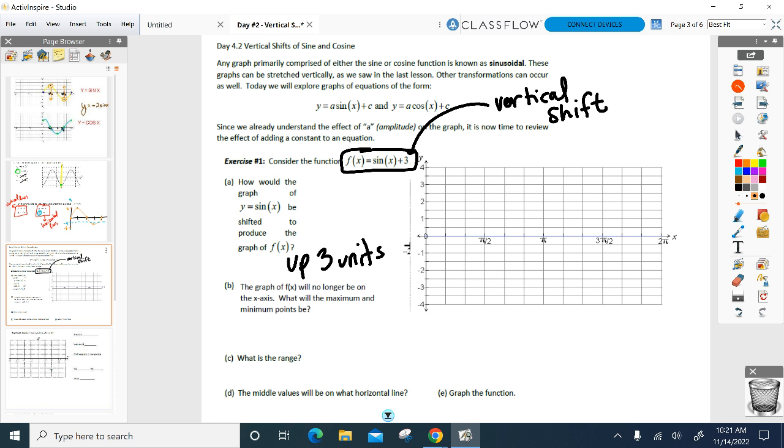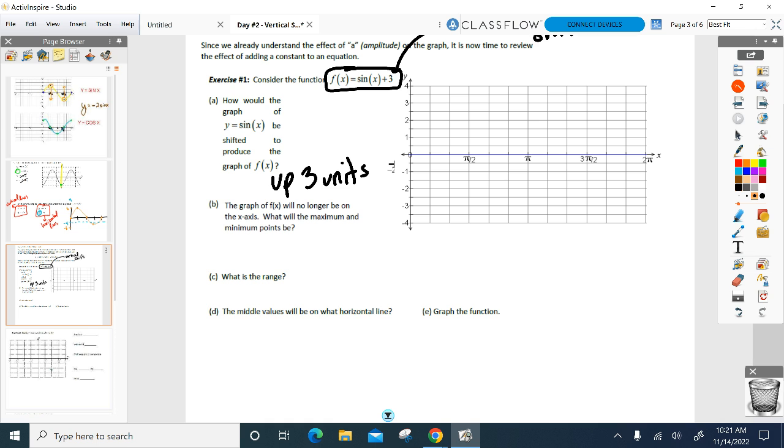So part B is asking us, well, that means our max and min are going to change, right? Our old max of 1 and min of -1, they're not going to be 1 and -1 anymore because they're going to shift. So what's our new max and what's our new min? Well, let's figure this out. What was our old minimum? Just y equals sine x. It went down to where? -1, right? Everyone agrees?